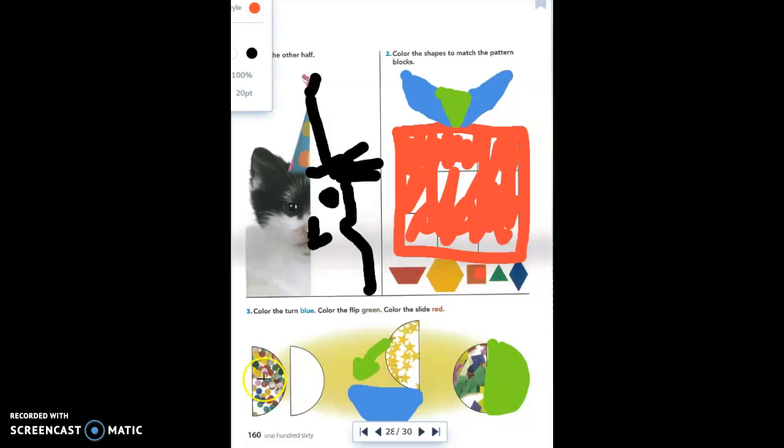And finally I need to do the slide in red. So when I slide an object, I'm just moving it over. Or I'm moving it up or over another way. In this case, they've just moved this object over. So I know it's exactly the same. Nothing's changed. This is my slide. So you're going to be coloring this one red. And that's all you need to do. This is practice for tomorrow's test. Make sure you've done this. If you have any questions be sure to ask, because tomorrow you're going to be taking a Chapter 6 test all on your own.